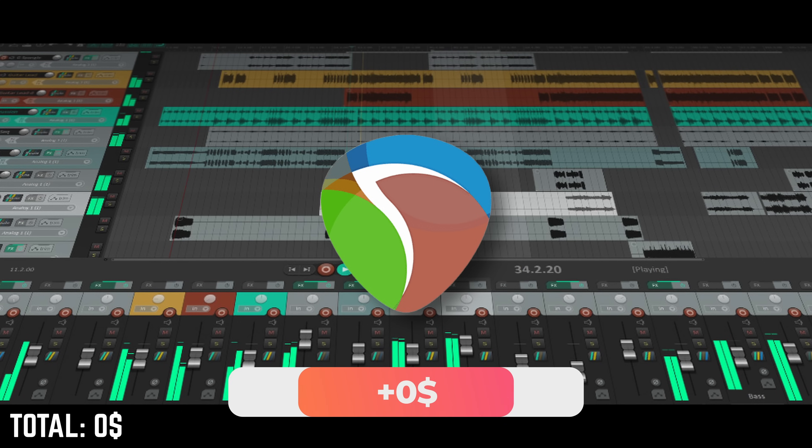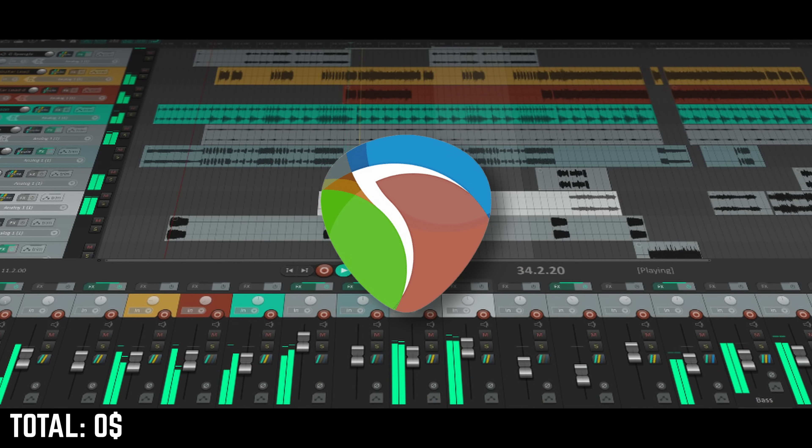$500 USD budget: we'll walk a slightly different path now. Instead of going wide in content with subscriptions, we'll pick up one flagship all-in-one orchestra as the centerpiece of our composing toolkit — one we'll learn inside out and really master to make amazing music with. We'll then fill any gaps with additional entry libraries. $500 is still a tight budget for orchestral music production, so dedicated section libraries for strings, brass, and woodwinds are still out of reach, but thanks to interesting recent releases we'll nonetheless be well equipped. We're staying with Reaper as our DAW.